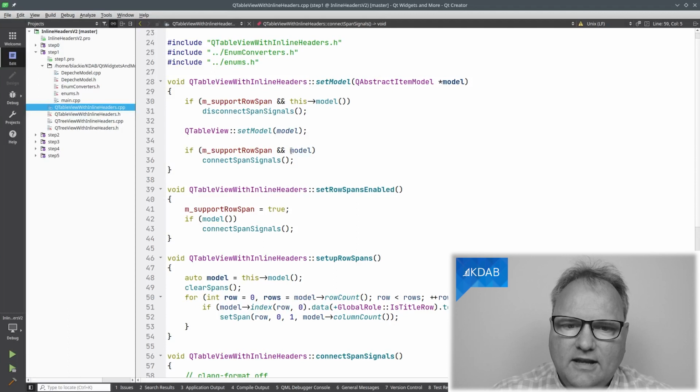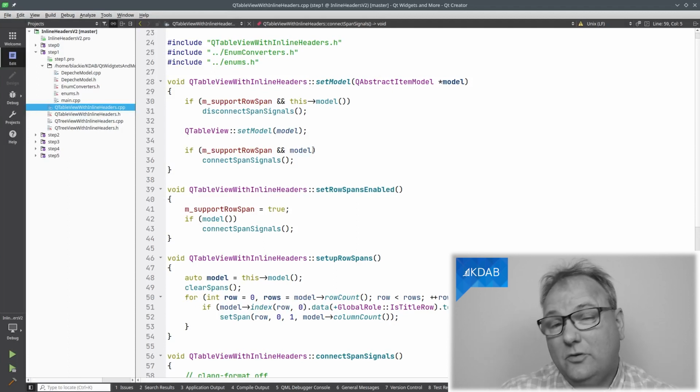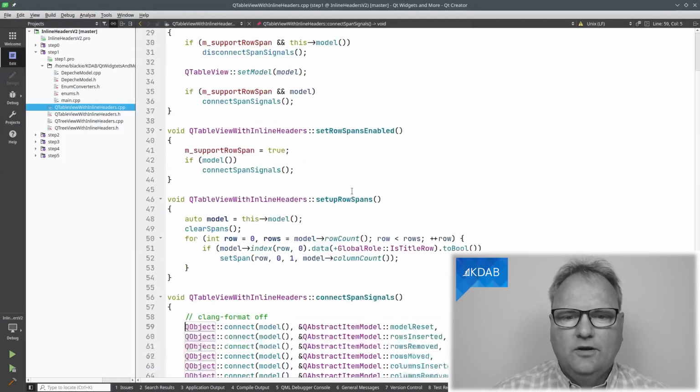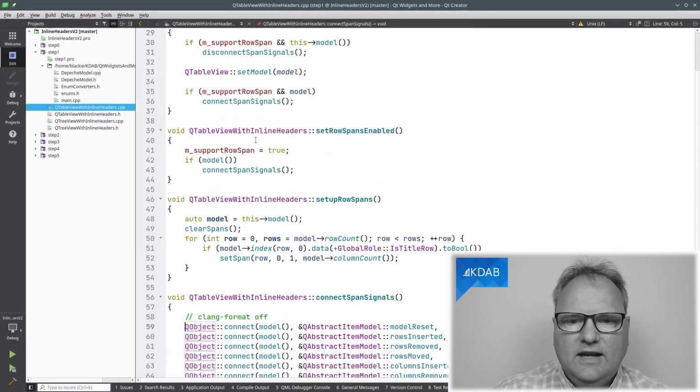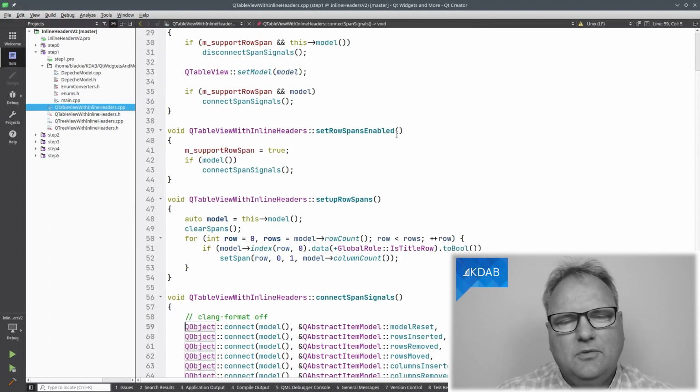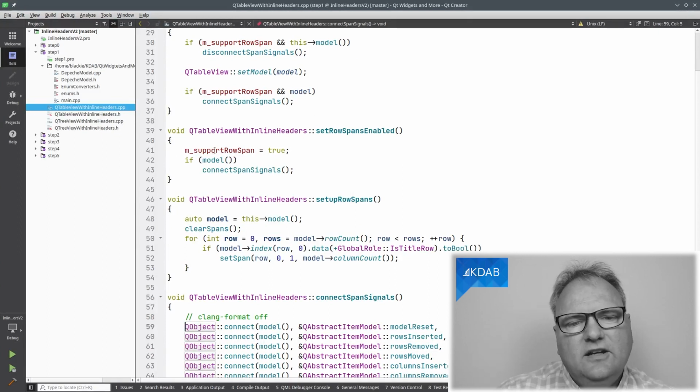And then if it's not removing any model here, but if there is a model and I do support it, then I'll connect. The setRowSpansEnabled method is the one that will turn it on. And that one, you could have had it enabled, disabled, I didn't bother with that. But you can see it sets it here.